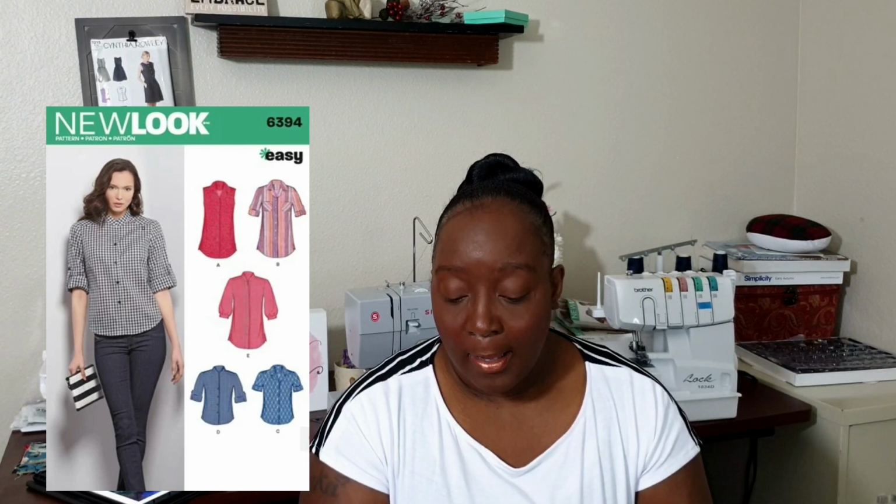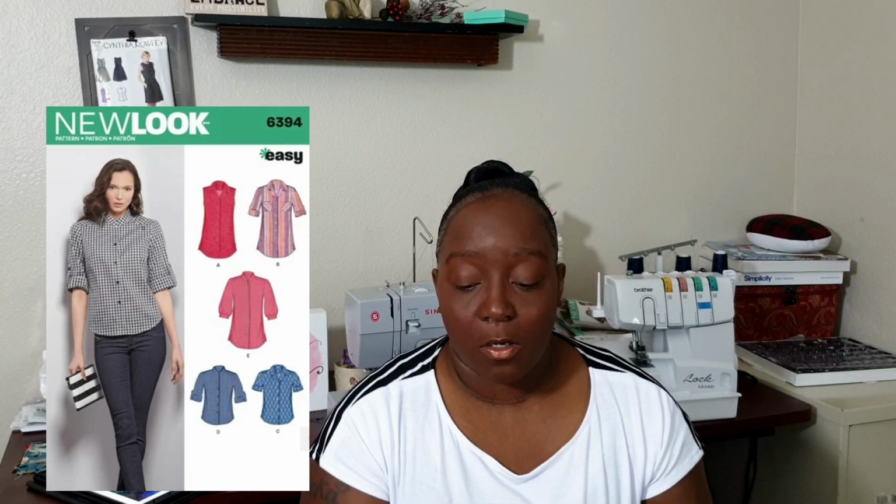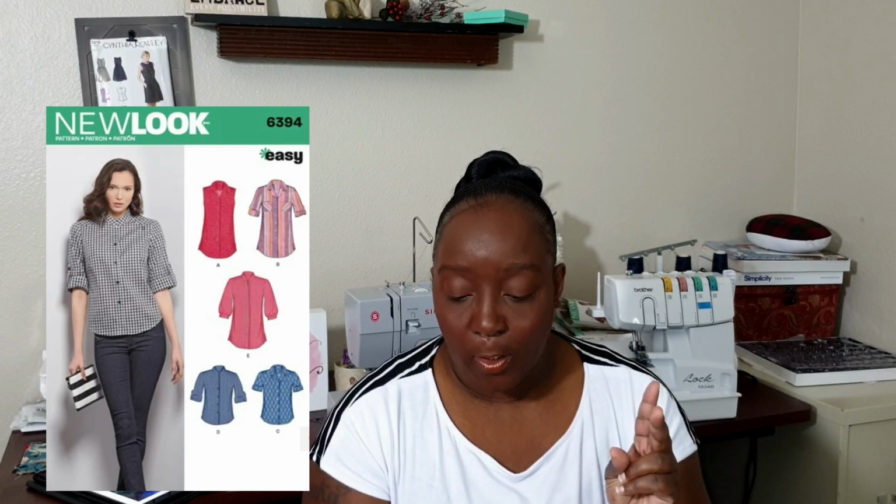And then there's view C, which is a shorter sleeve with a cuff. And like I said, all of these are button up or button down shirts. And there are two views, however, where there's just a front button placket and then a collar stand. And then the other three views, you have your facing that you sew to the left and the right side of the garment, and that facing kind of flips over. But you also have a wing collar attached to that facing piece.